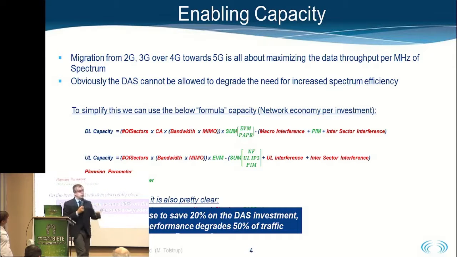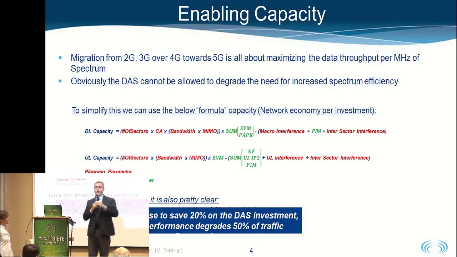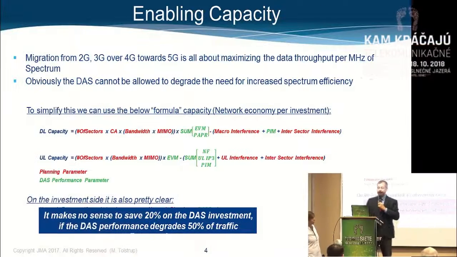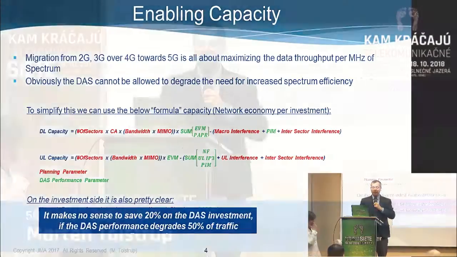And likewise on the uplink, from the mobile up to the network, we have a lot of planning parameters that are in control of the radio expert and the mobile operator, but then the green parameters are extremely important also, because they can degrade the performance of the network.